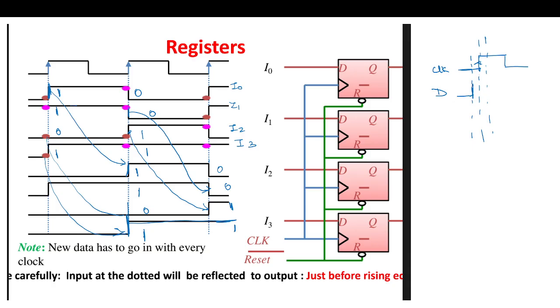So we want a one data to be at the output. We keep it stable for a setup time plus hold time. Then only it will work. We cannot have a clock here and the data change here, and expect the output to change based on this value. Because setup time has to be met, and if it is not met, then the output may go to a metastable state. The output will not be at a predictable state.